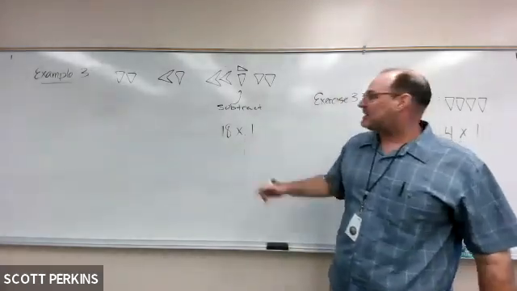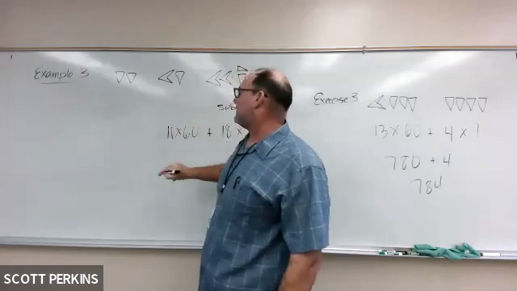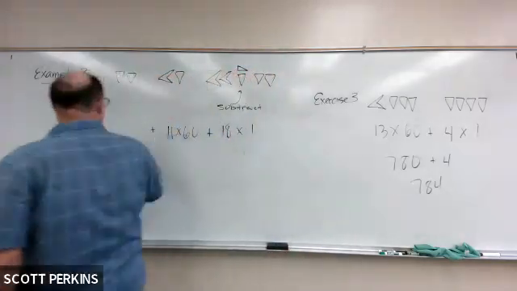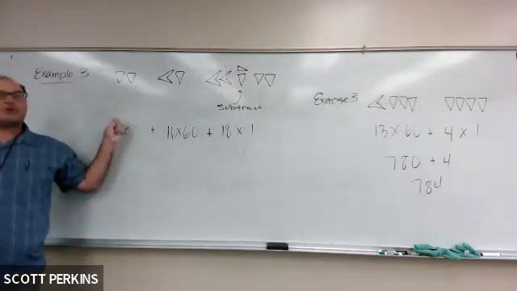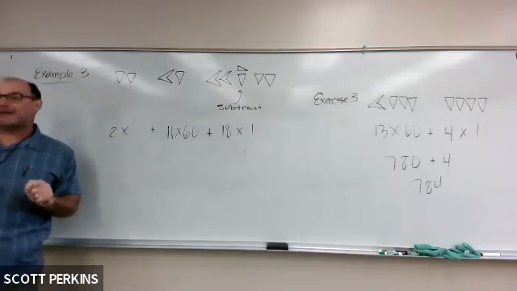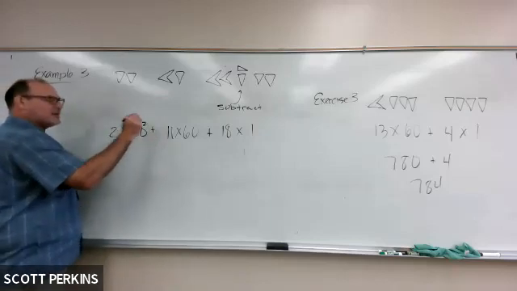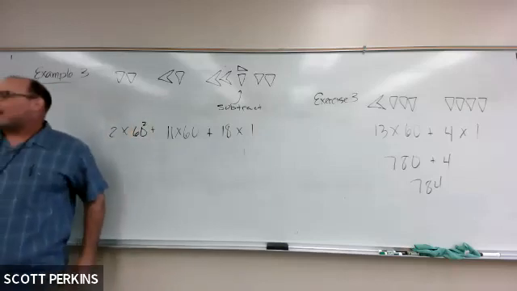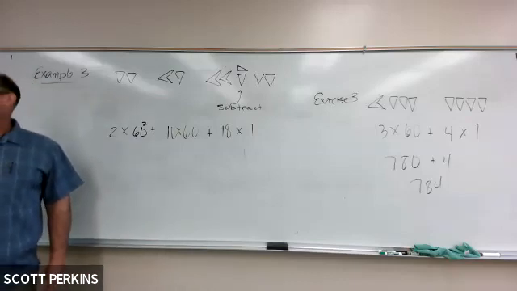So I have 18 units. And then we have 11 groups of 60, just like the previous problem. And then this time we have 2. And what is the place value for this one right here going to be? 60 squared or 3,600. Yes, you've just done the multiplication, but I'm going to let my calculator do that. But exactly. Perfect.